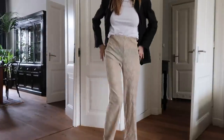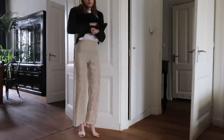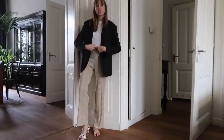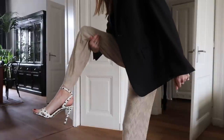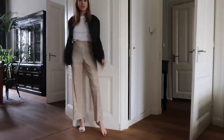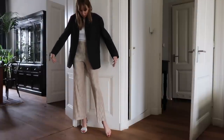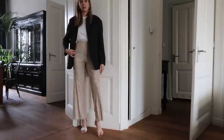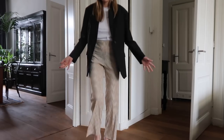These are the trousers I ended up going with from & Other Stories. I've got black knickers on as you can very clearly see, but I'll just wear skin-coloured ones and I think they'll be totally fine - this gives you a good impression of how sheer they are. This is going to be my outfit for Friday evening: I've got my Weekday t-shirt on but I'll be wearing the ASOS one by then, this & Other Stories blazer, and these Top Shop shoes from last season. I really like these trousers - the fit and the stretchy waist remind me of my Totem black knitted ones, but much more summer-appropriate and less expensive.